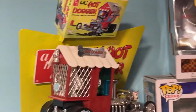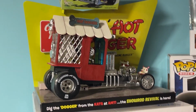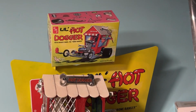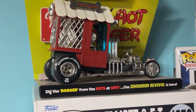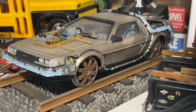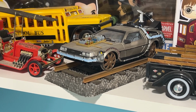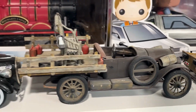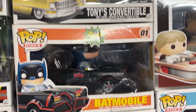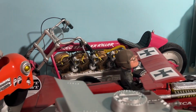And there's another, that is cool, that little display. What's that? Back to the Future right behind you, and you're right. Yeah, I got that one. That Vitesse one. This is a cool little, looks like a store display hot dogger. Got it from a store maybe or something. Looks cool though. That's cool. That is, I believe, you know what, I'm not sure. I'll have to ask him because the train tracks, he could have made them custom. Throwing me off. That looks like the hillbilly car, but I could be wrong, but it looks like it. Wow. That lowrider's cool. Every time I say we're done, I see something else, but we're done. That's cool there, look at that.